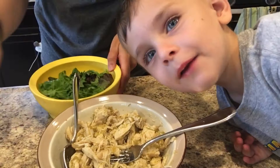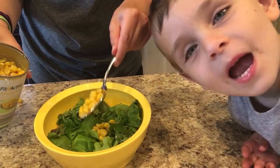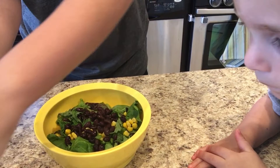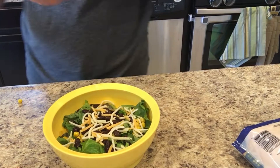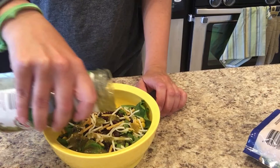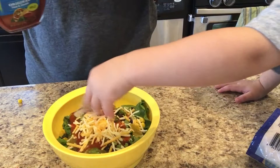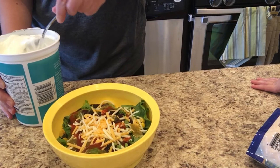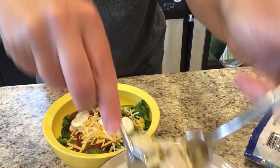I always put my cold ingredients on top. I do a little bit of corn, some beans — if you use black beans from a can, rinse them first because they'll be syrupy — and then a little bit of cheese. I use the salsa verde as my dressing when I make a salad, so I don't need anything else. If you need to add heat, add it now — you don't want to add spicy ingredients in the crock pot or you could ruin your whole meal. Instead of sour cream, we use Greek yogurt; it's a great substitution.